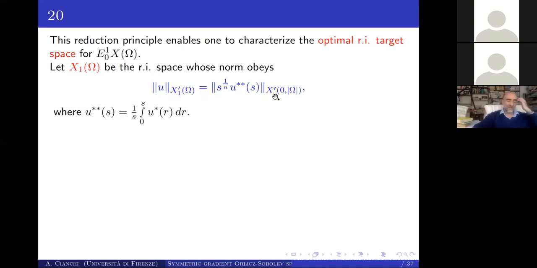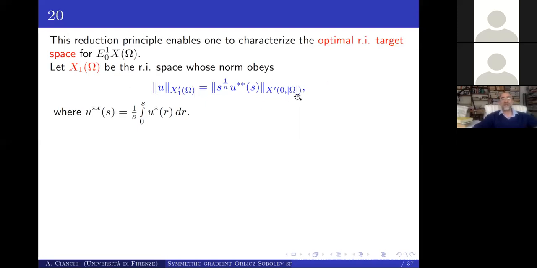Primes stand for associated spaces in the sense of rearrangement invariant spaces. These are, in most cases, the duals of X and X1. Not always. They do not always agree with the topological duals, but in most situations they do. For instance, if X is L1, then X prime is L infinity, and vice versa, which is not the case in general. So in a sense, X prime is the space that appears in a Hölder type inequality for X. This is the simplest way and basically the definition of this space.